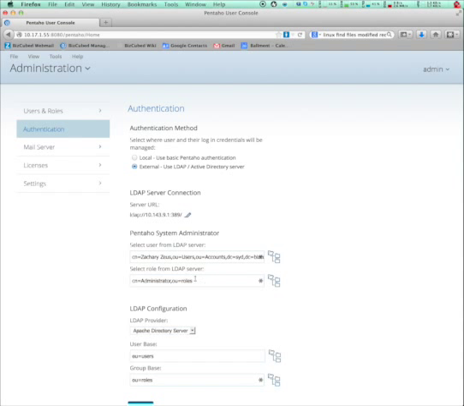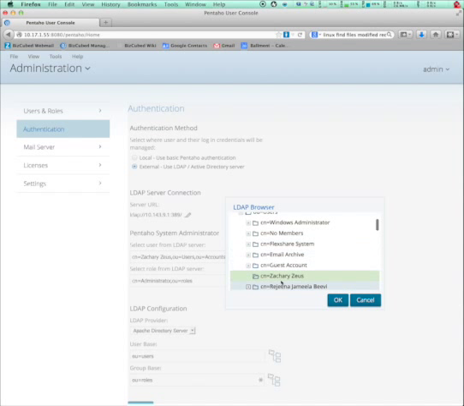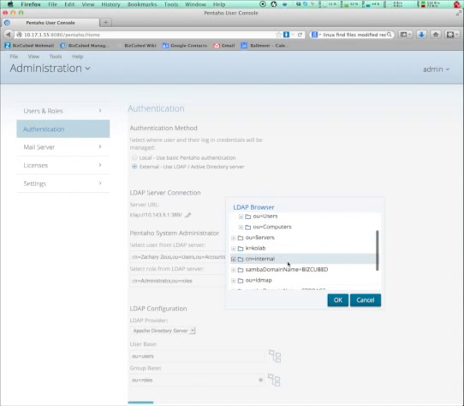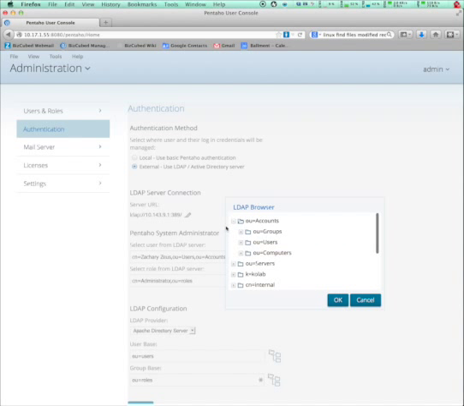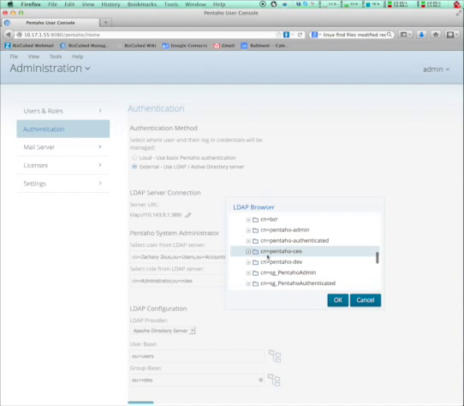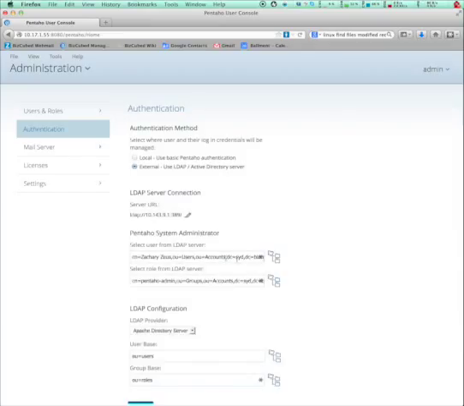Now the problem is Pentaho has configured this so that you're selecting a username and password via the tree. The thing is, when you're connecting to LDAP, you normally don't use the CN as your connection.